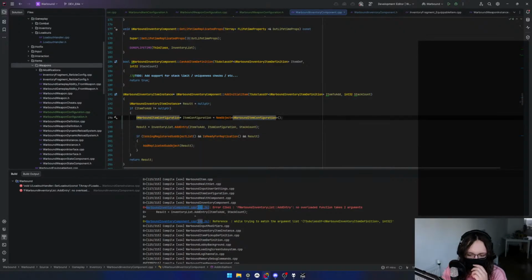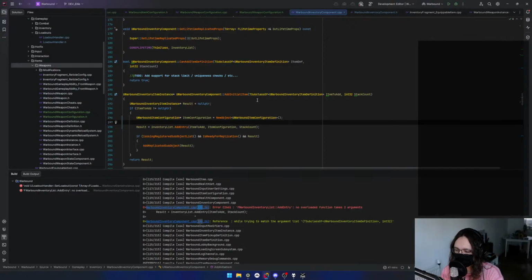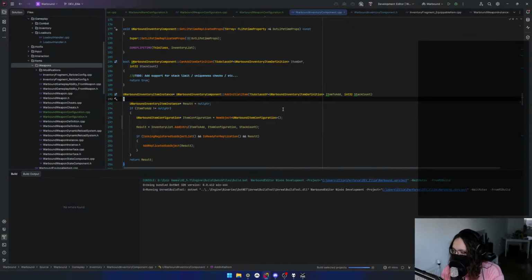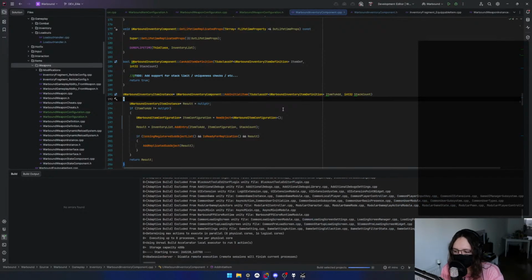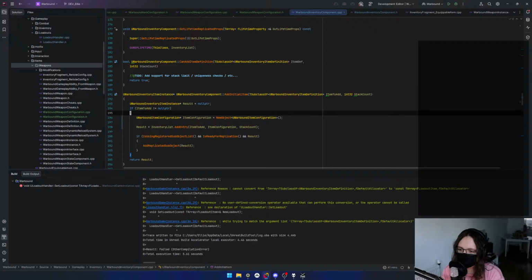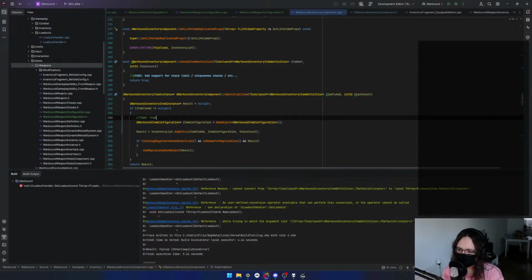Cool. Alright, now if I rebuild, this should actually build in. I should flag this with a to-do: trace this back up the stack, figure out what might need to be set here.